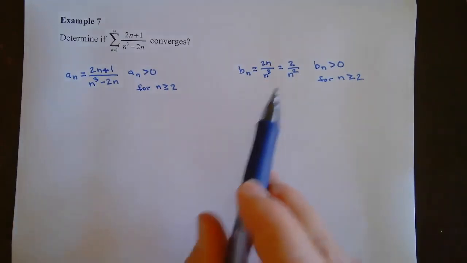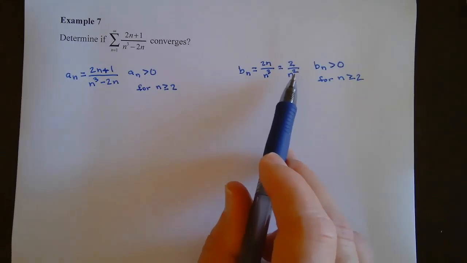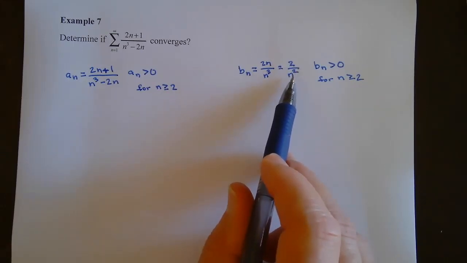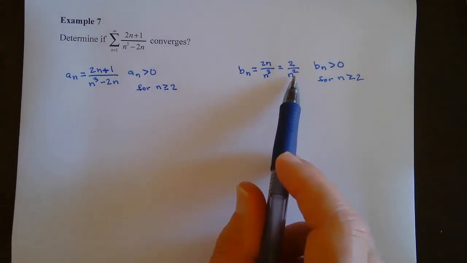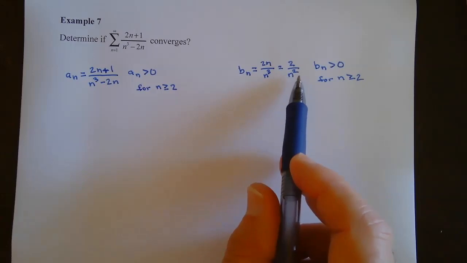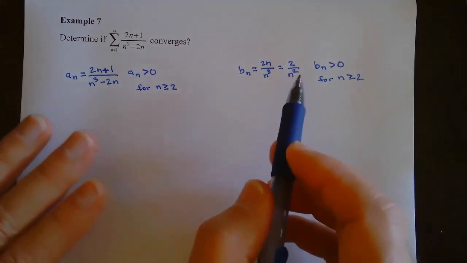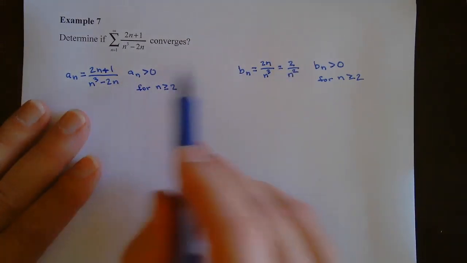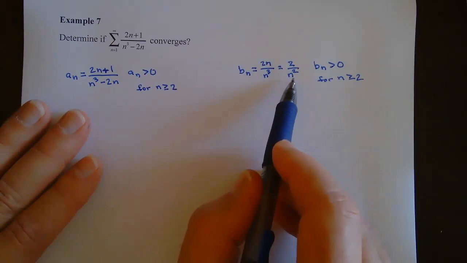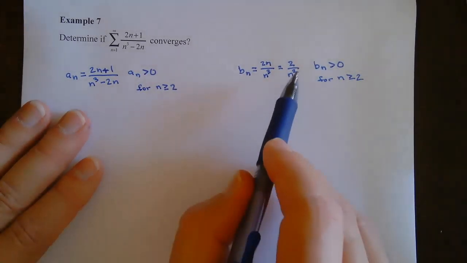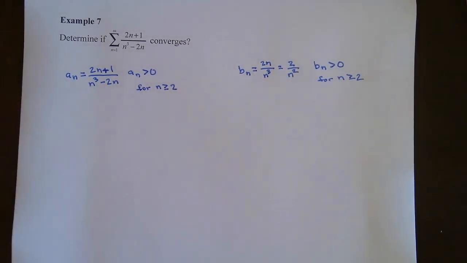Okay, so this is the series we're going to compare it to. Now, what do we know about 1 over n squared? 1 over n squared is going to converge because our p is bigger than 1, right? p is greater than 1, and that tells us that series is going to converge. So this is the actual series, and this is the series we're going to compare it to. We have to determine the convergence of this one by writing that. We can't just say it like we just did.